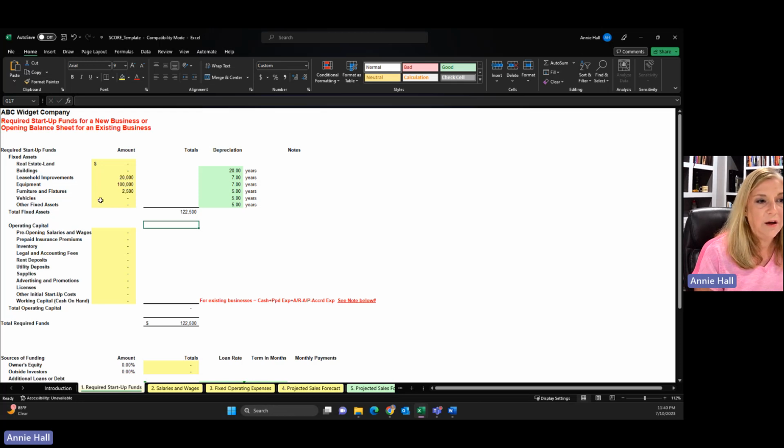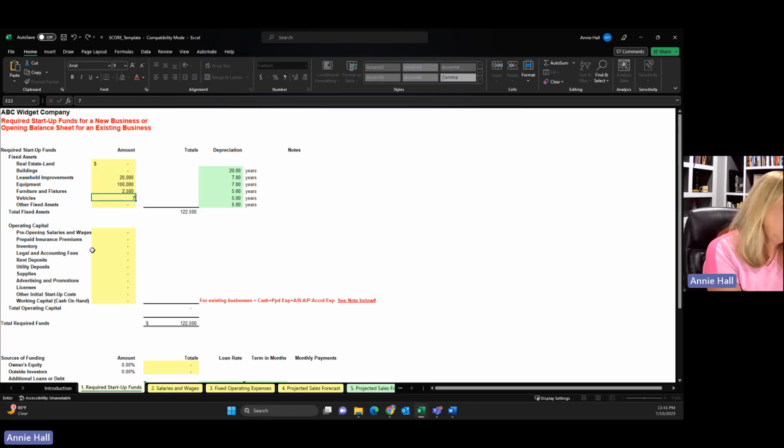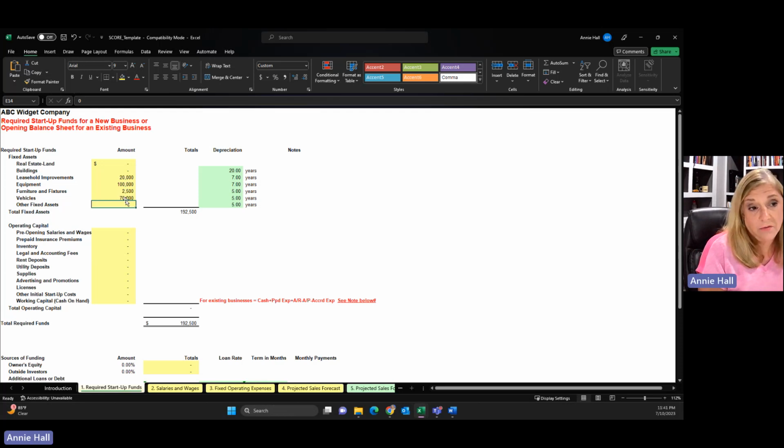And then if you're going to have any automobiles, well, I think we're going to need a delivery van for sure. So we could lease that delivery van or we could purchase it. I think I'm going to purchase it. So my delivery van might be, let's say, $70,000. Now I'm going to have to get a loan to get that vehicle, right? But that's still the same as buying it. So I'm going to put that here as an asset.